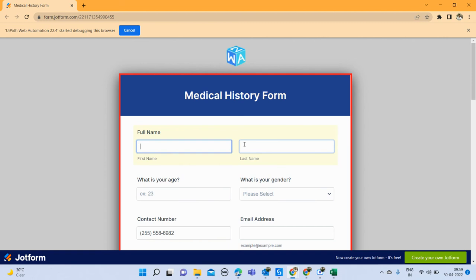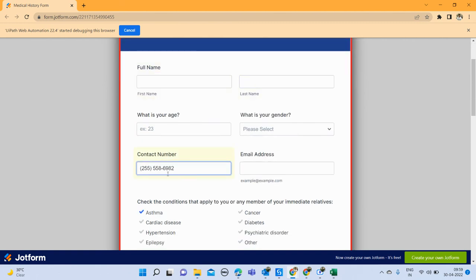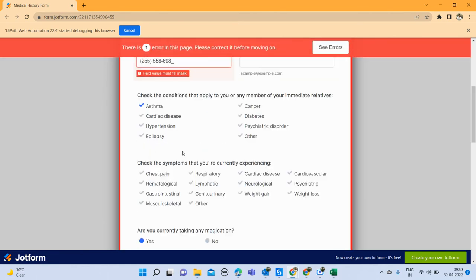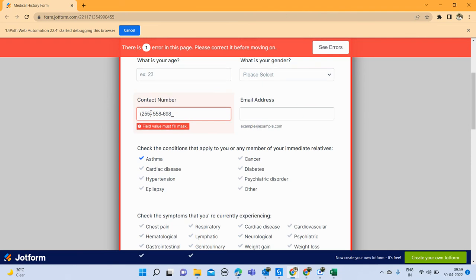Another thing, sir: if the contact number in Excel is wrong, or entered incorrectly, the validation shows here, like the email validation. So if the value is not in a correct format or does not fulfill this option, you will get this error. You need to read this error as something is missing, and enter it once again.